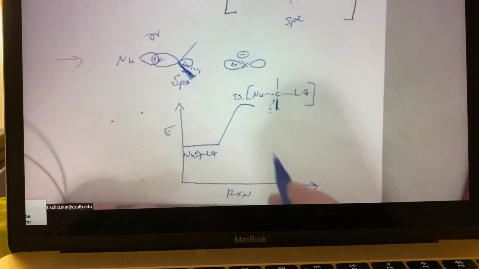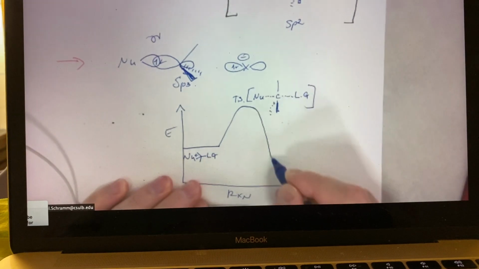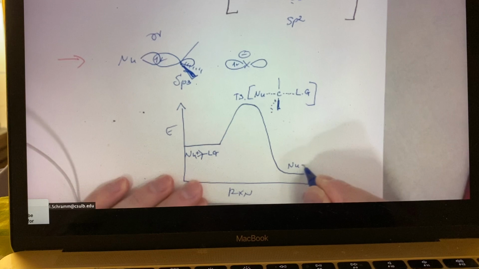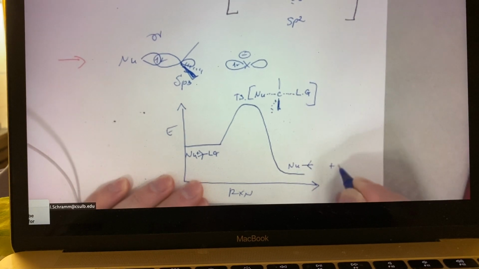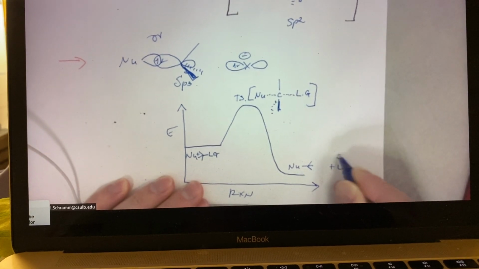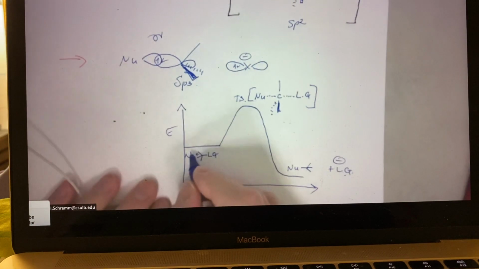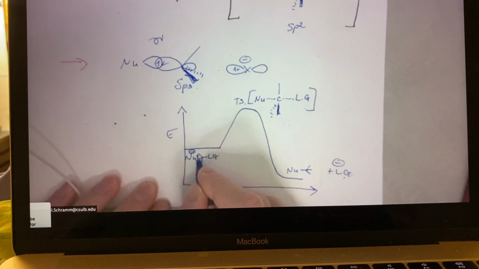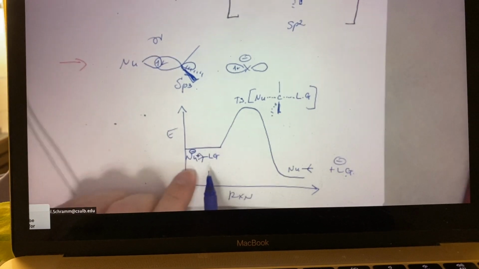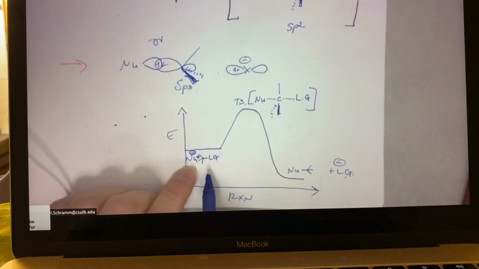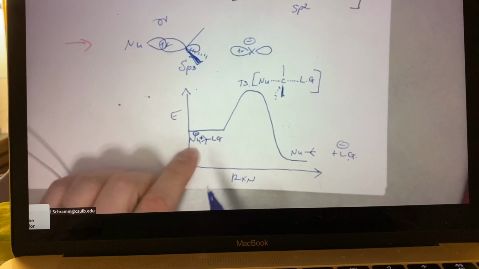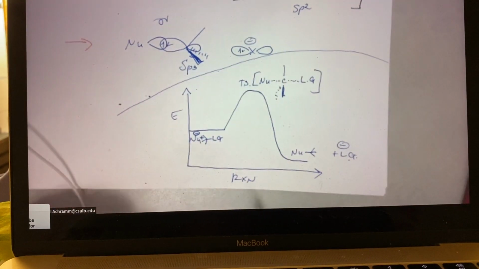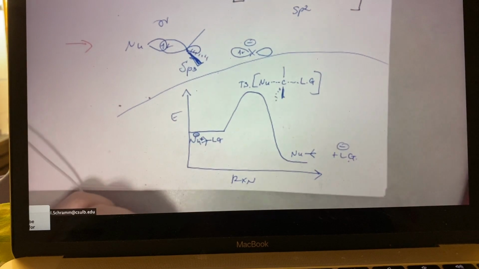Hybridization changes. And then for this reaction to actually work, it'll have to be exothermic. And our final product will have the nucleophile attached. And we'll have some leaving group that's left. Okay. Let's make one little note here that our nucleophile is negatively charged. We're adding it to a substrate. Maybe this is a little bit hard to read, a little bit small today, but this particular diagram is not the most important thing we're going to do today. But just energetically, this is a refresher of what's happening in this reaction.